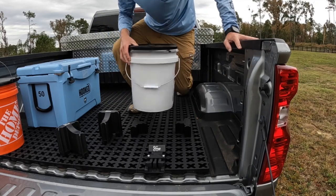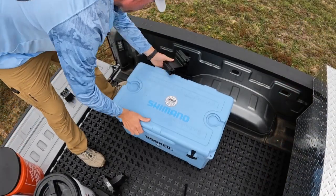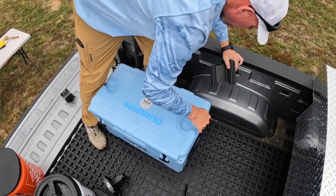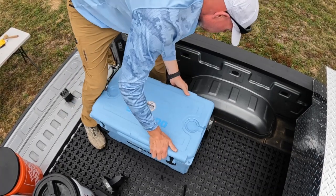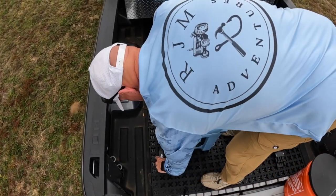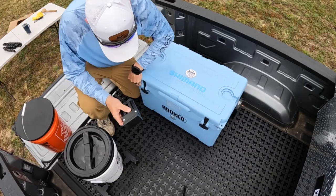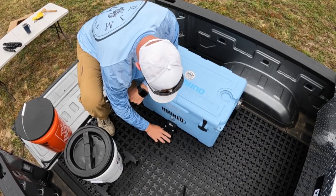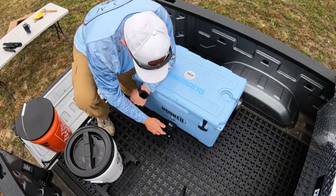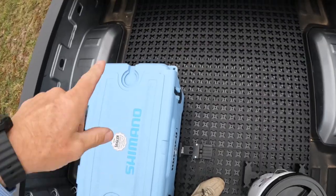And all these extra accessories are very inexpensive. But I like that bucket one for sure. So for my cooler, I'll probably just stick these HD blocks on the back corners here. Rest that against the corner there, rest against the corner here, and then we'll stick an adjustable one right here in the front. It's going against those blockers, so it's going to stay at a certain point and not slide around. You can see how cool it looks up here.